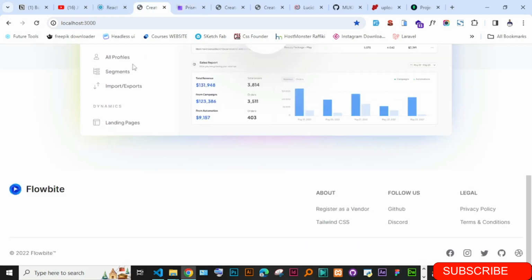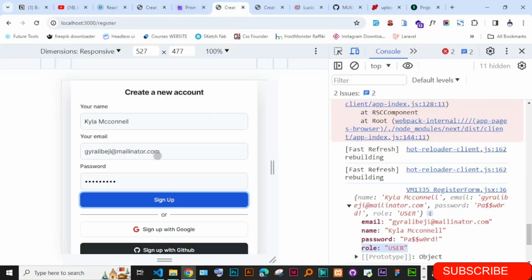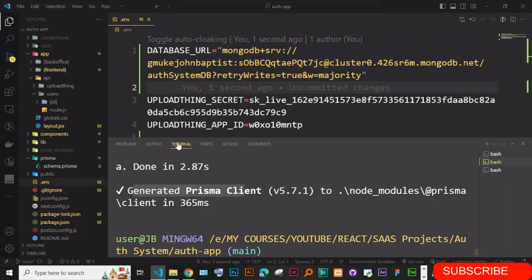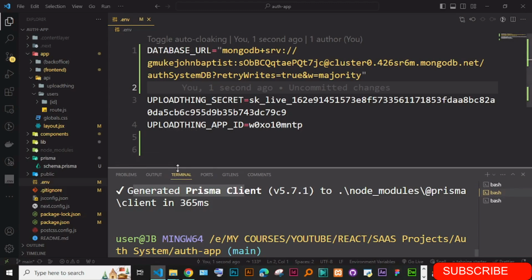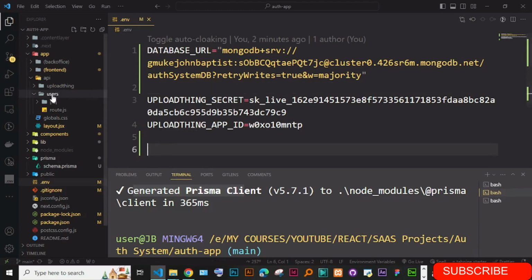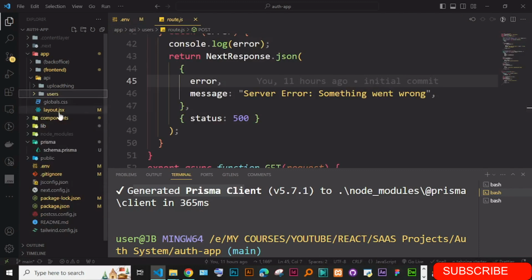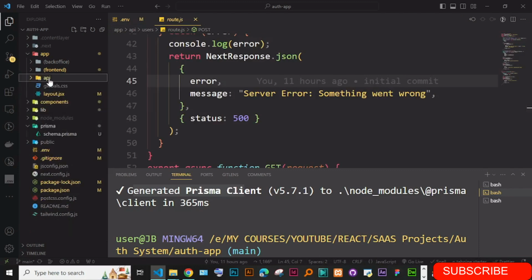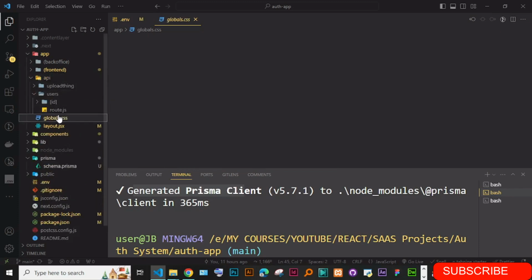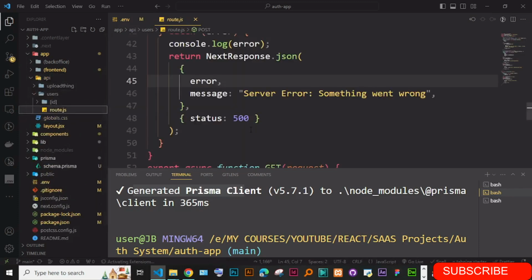So now let's go ahead and create a user. We have to create three users for testing purposes. So I'm just going to go back to the API, users, this route here.